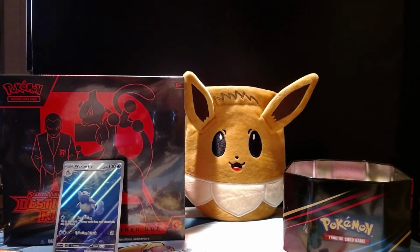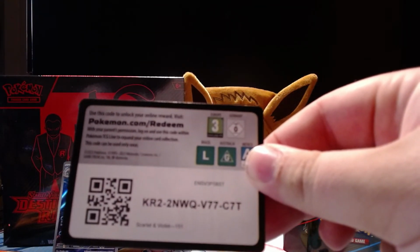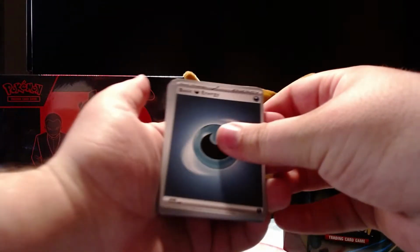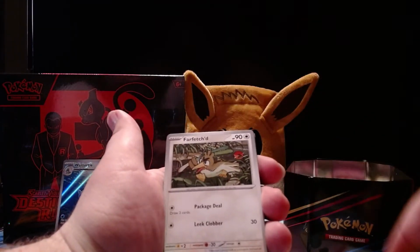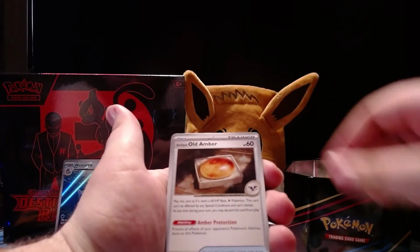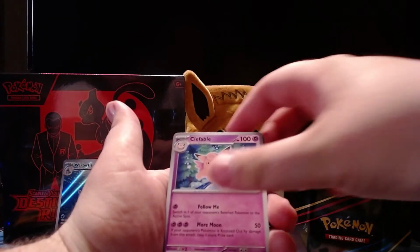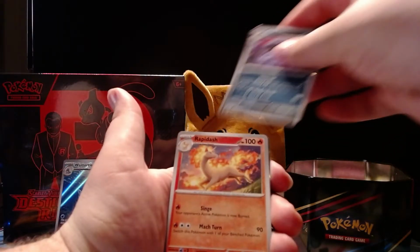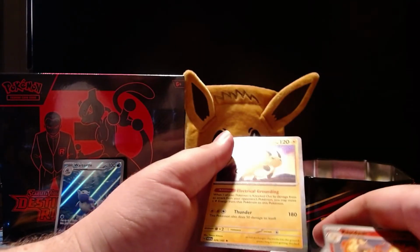And the last pack of 151 here for a bit. And there's the code card. And let's see, we get the Dark Energy, Ponyta, Pikachu, Farfetch'd, Old Amber, Bloom, Fable, Dugtrio, Reverse Muck, Reverse Rapidash, and a Hollow Raichu.